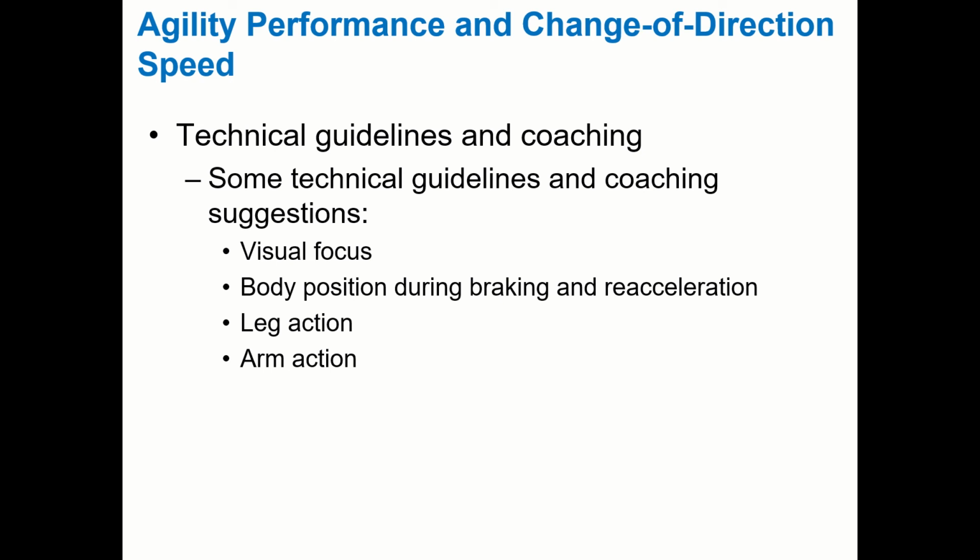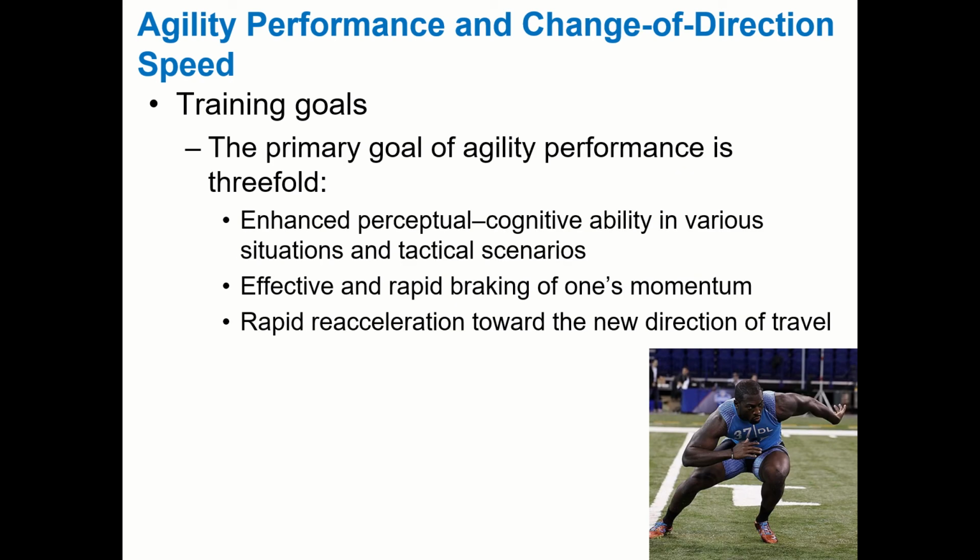Guidelines for coaching this stuff. There are some tables here in a minute that I'll point out that might be useful for you. If we're working on agility training, just in doing change of direction drills, they're going to get better at deceleration and acceleration, so these bottom two. And then to enhance the cognitive ability, you can do more reaction-based drills.